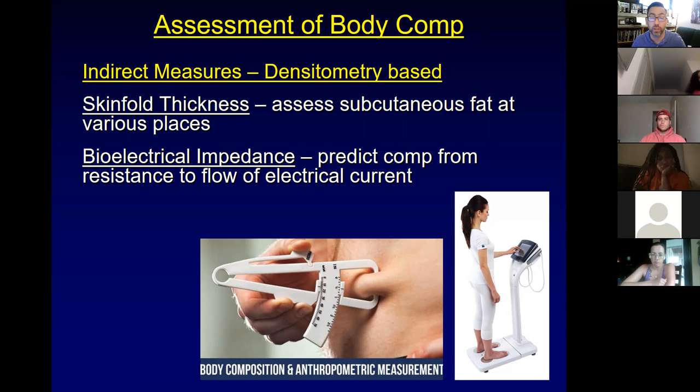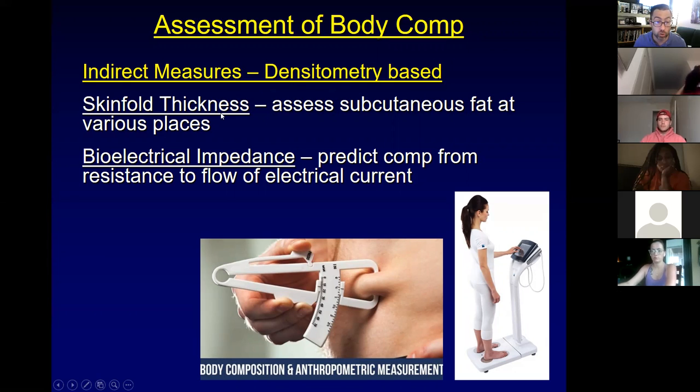And we take all of these, we add them together, we plug them into a fairly complicated equation that we're going to see, something that's called the Jackson-Pollock equation. And based upon your skin fold thickness, your age, and whether you're a man or a woman, then it will spit out, weirdly enough, not a percent body fat, but it spits out a body density. Okay, because remember, this is still a measurement that is based upon densitometry.